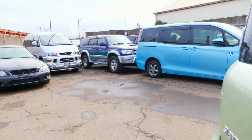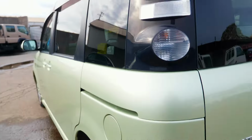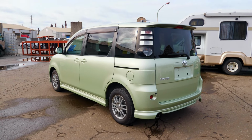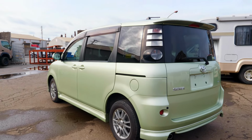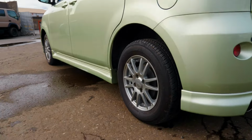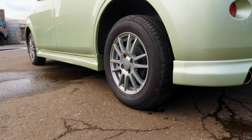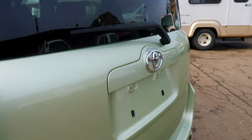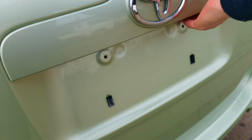But I don't know. If I had a car like this in Canada, you're drawing a lot of attention to you with this car. And as a result, you kind of maybe want to have a little bit flashier wheels. I don't know. To each their own. Also, if you want to lower it, it uses the same lowering kit as the Echo hatchback that we had in Canada.